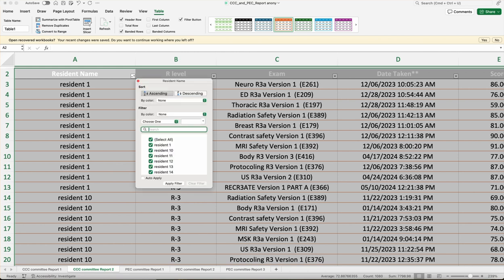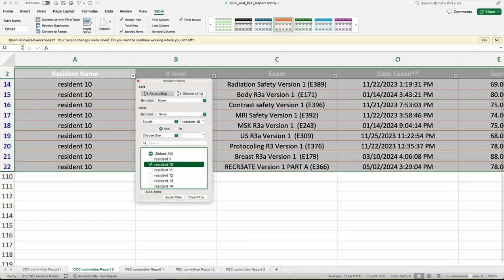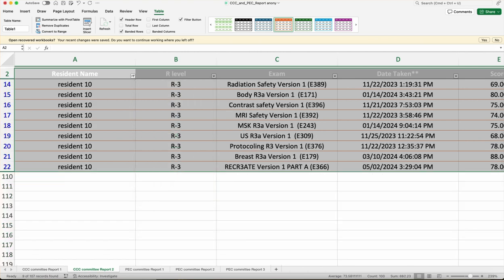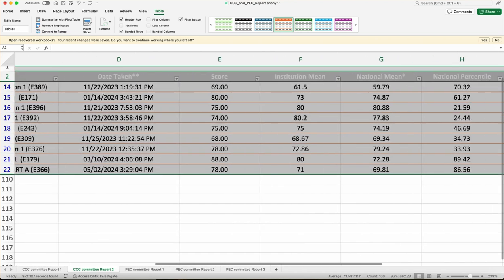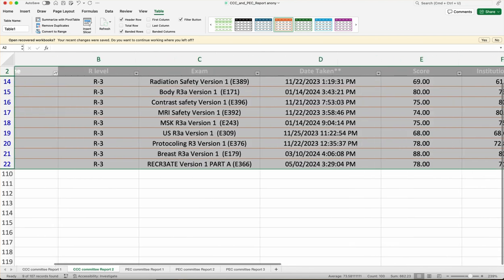You can also click on the same button, and if you want to show the residents their data at the biannual reviews, you can just select what resident you want to show, apply filter, and it's going to come up showing that specific resident's exam data, and you can just go through it with them.